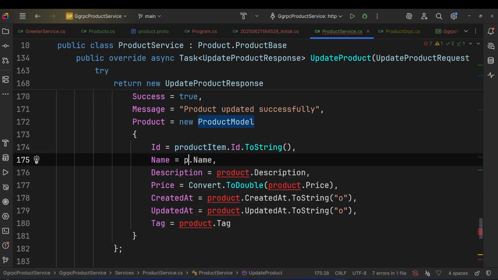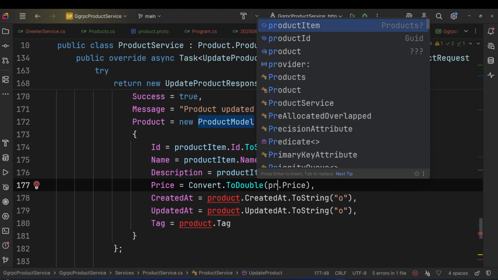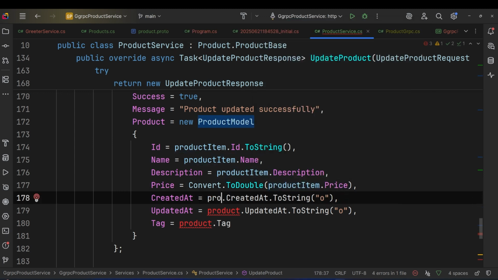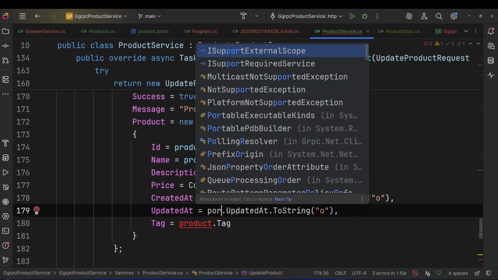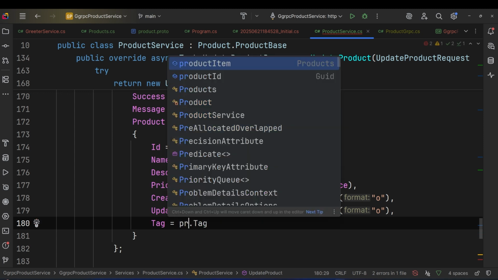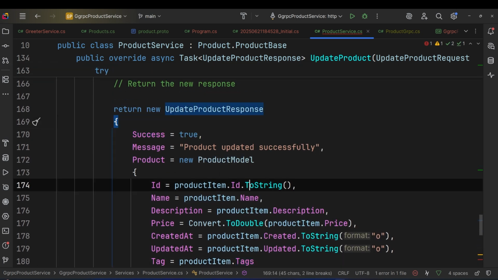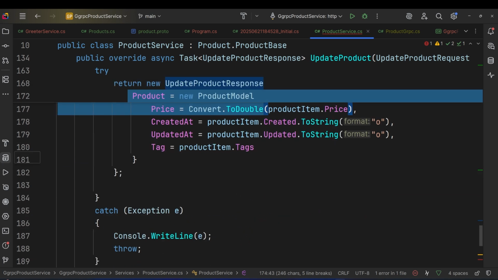So product item, and then we do this, product item, and then this is not created, and then we do this, product item, and then we say at, and then product items, and then in here it's going to be tags, something like this. So this is basically going to, and then the product is going to be like this.